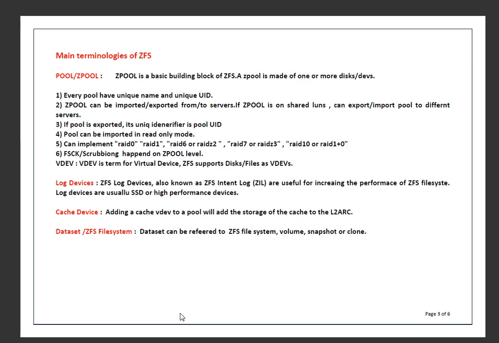Next thing, ZFS file system, or in ZFS we call it dataset. So dataset is basically, you can say, LV, logical volume in case of LVM, or Veritas volume in case of Veritas Volume Manager. So that's again the file system where we will be storing our data. And as I mentioned, whenever you create a file system, it will be automatically formatted quickly. That's the reason I said ZFS has lightweight file system creation support.